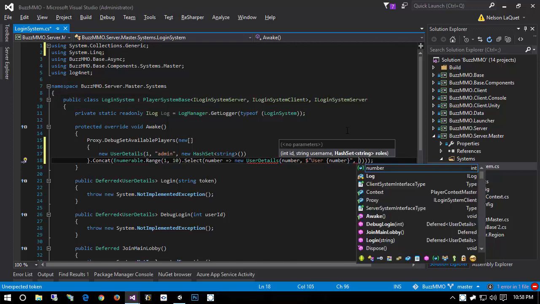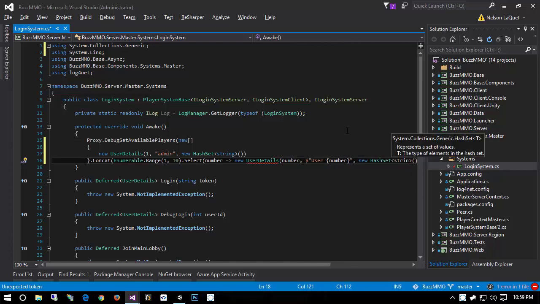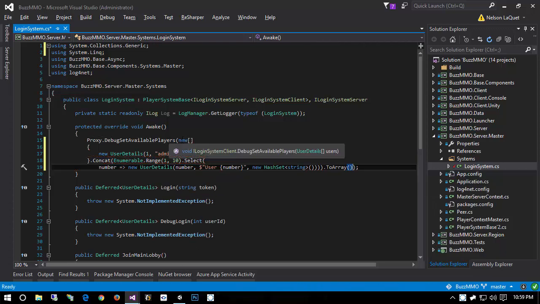And what else? His roles will simply be a new hash set of string. After we do that .concat, let's do a .toArray so it fits the signature of this method.